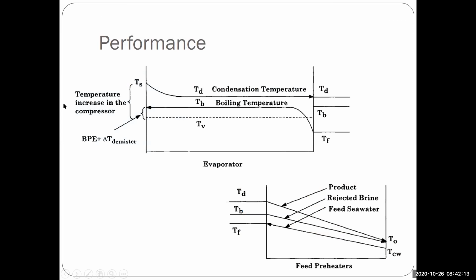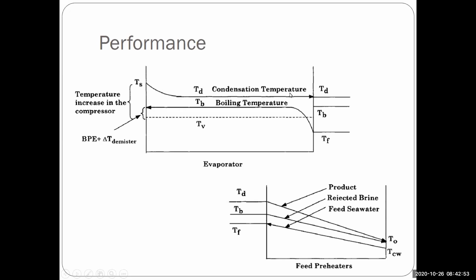In the evaporator, we have steam, which is leaving the compressor at high temperature. It is superheated. When it enters the evaporator, it will desuperheat, which means that its temperature is going to drop sensibly from Ts to the saturation temperature at that given pressure. What pressure? It is the pressure leaving the compressor. So this is the TD that's going to undergo condensation at constant temperature, and then it will leave the unit at TD. So we have desuperheating, a part of sensible cooling, and then condensation.